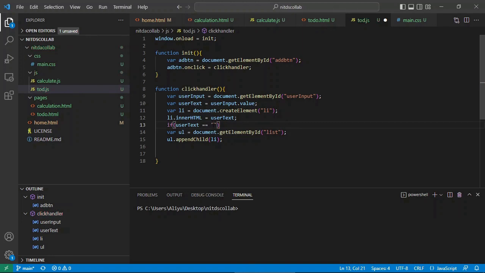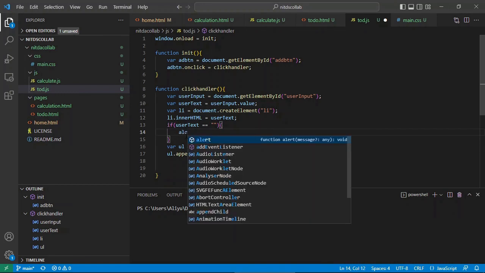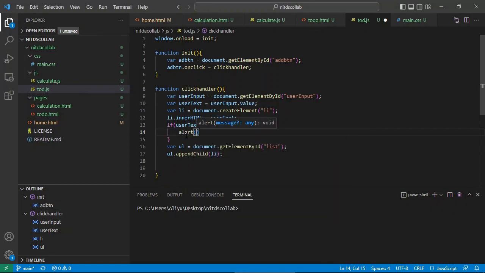Whenever a user has typed in an empty string, let JavaScript tell him, using an alert, input is needed. So let him please enter something.